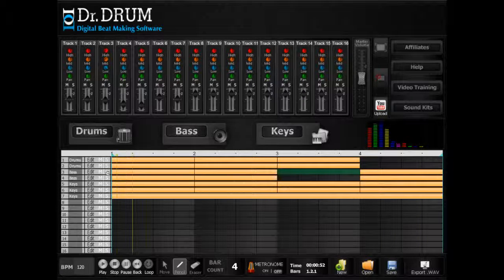I can use the pan control to spread out my sounds across the stereo field. If I click and drag the pan dial to the left, the sound will appear more in the left side of the speaker or headphone, and vice versa. By panning different tracks to varying degrees and directions, I can add another layer of dimensionality and styling to my beats. Let's look at another way we can use all of these new techniques to enhance our beat.